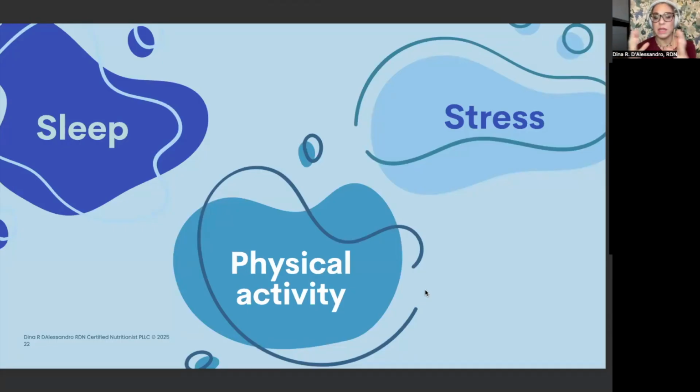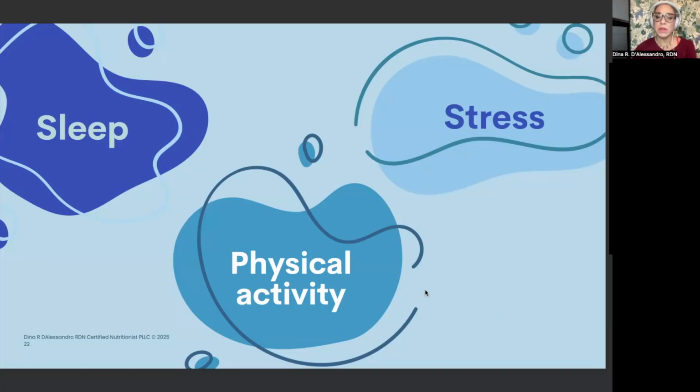Next up here, just another reminder. Everything is related to everything. I've worked with so many people who manage their diabetes, either type 1, type 2, or pre-diabetes, and sometimes they'll say, I'm doing everything and my blood sugar is still high. They'll show me their food logs and it does look correct, but then they'll say their sleep is horrible, or they haven't moved around in a while, or that they're super, super stressed out. Hormones are affected by a lot of different factors, and these are three of those factors here.